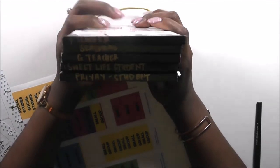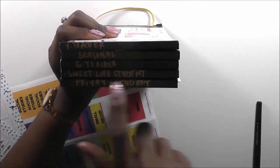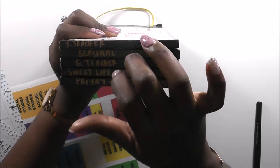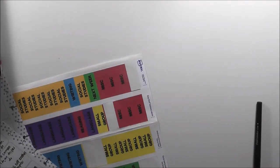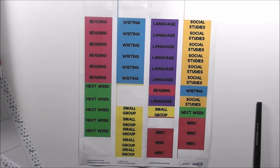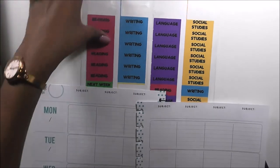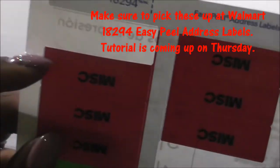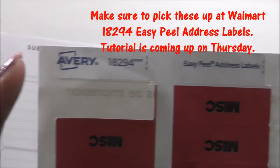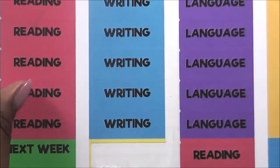If you guys have not seen my picture on Instagram, I have gone in and written the names of all of my sticker books on the top. As usual, I'm using these stickers, and a video is coming up as well to show you guys how to create these. The Avery 18294 Easy Peel Address Labels. You can pick these up from Walmart for $4.44.